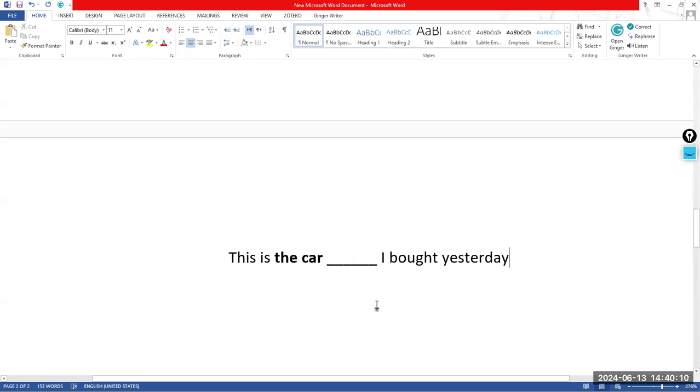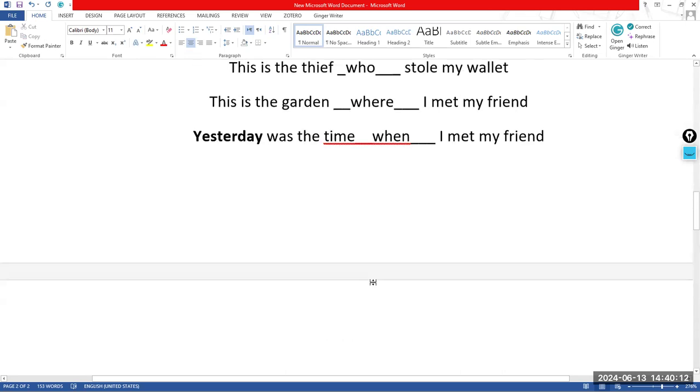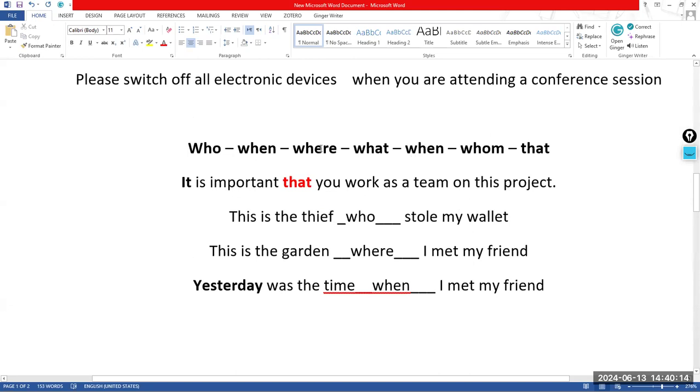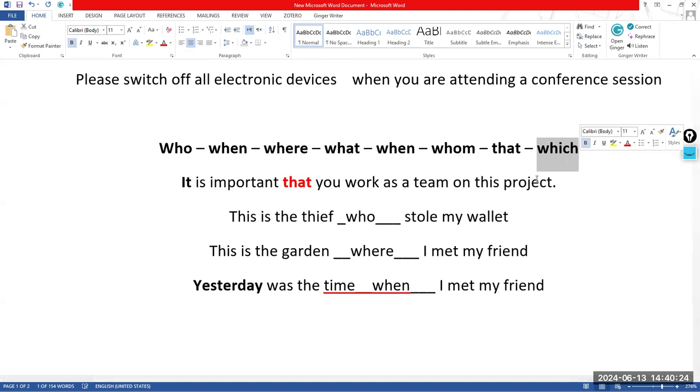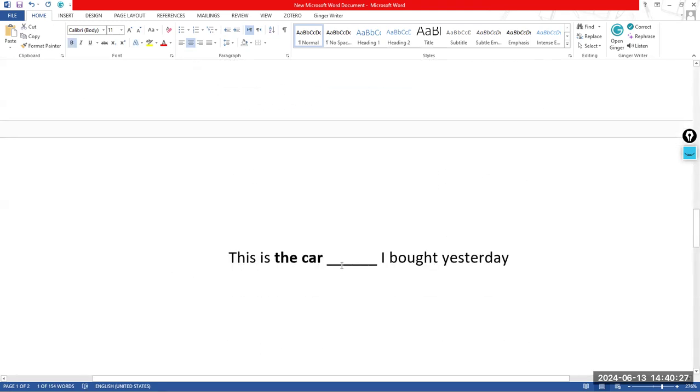The car is a thing. Because it is a thing, I have to use what? Maybe that or which. With things, Ali, you have to use maybe that or which. With all things. Because the car is a thing, I have to use that, or I can use which. Yes. This is the car that I bought yesterday. This is the car which I bought yesterday. Why? Because the car is a thing.